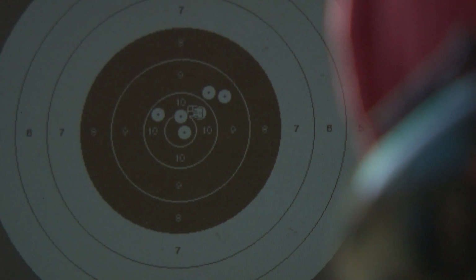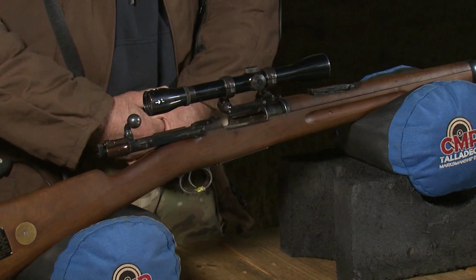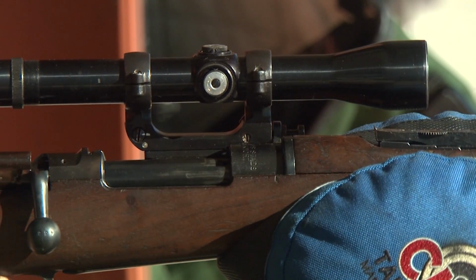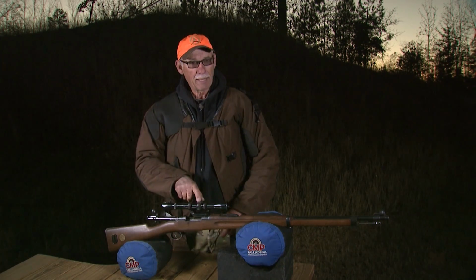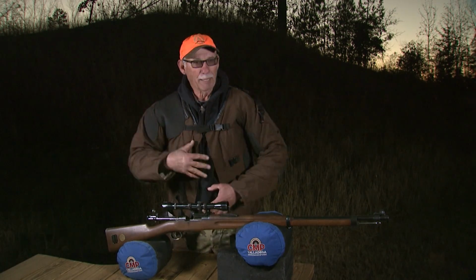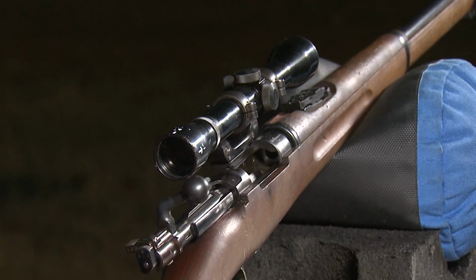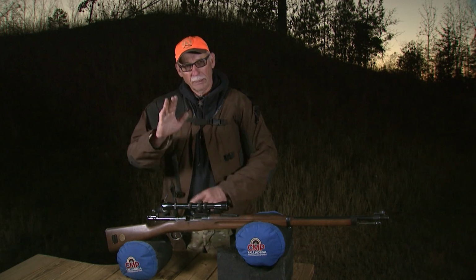The original 1909 Swedish Mauser came with a German scope, but Don Rutherford prefers this K4 Weaver, still legal for competition at this vintage sniper match. It had a German Ajax scope on it, and I still have that scope. The disadvantage of that scope is it does have elevation, but it doesn't have windage. And the reticle in the scope is not exactly, to me, built for accuracy. And so with this K4 Weaver, I have the windage and I have the elevation for power, and I have the fine crosshairs versus the big vertical posts that the Ajax has.